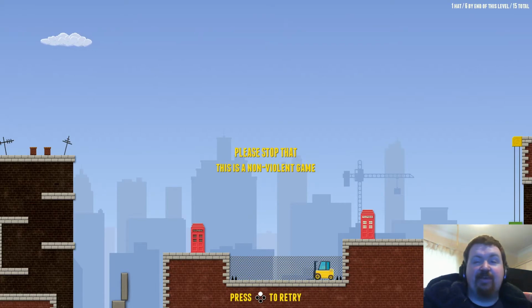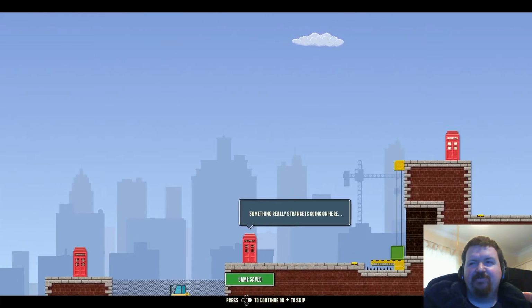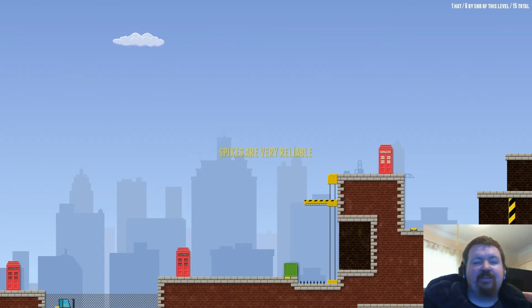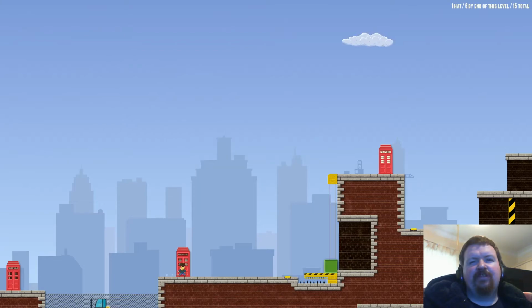It's a non-violent game. It might not remain a non-violent game for long. But like the physics, if you land on the thing, it just completely stops. Something really strange is going on here. This is the very, very bare minimum. Oh, brilliant. This is the very bare minimum of what it takes to be considered a game.